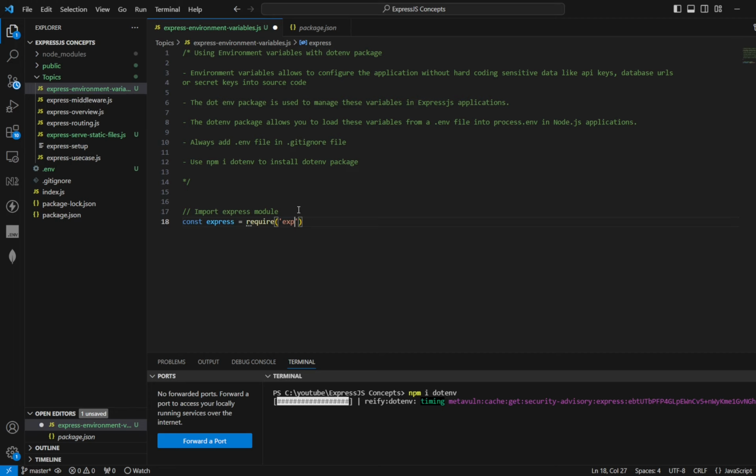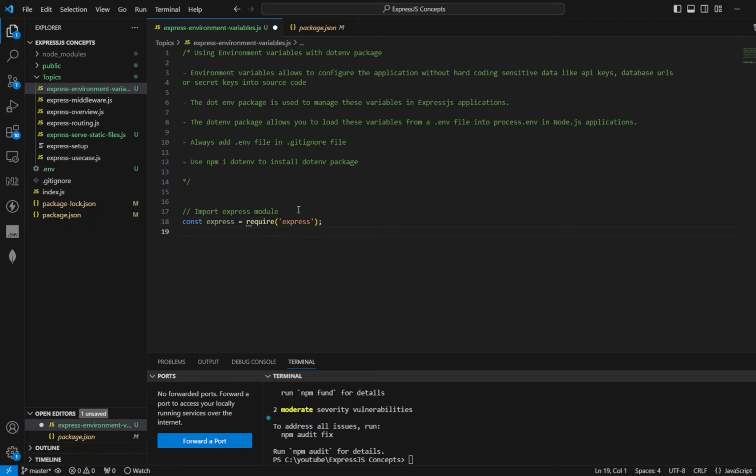Now what we need to do is import the dotenv package. Why do we need to import the dotenv package? To load the environment variables.